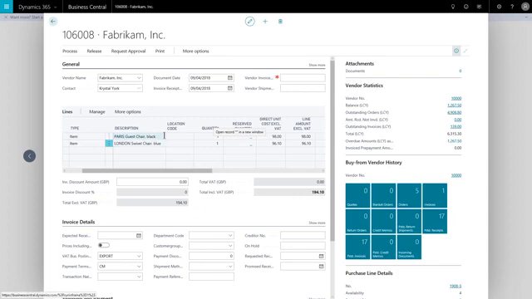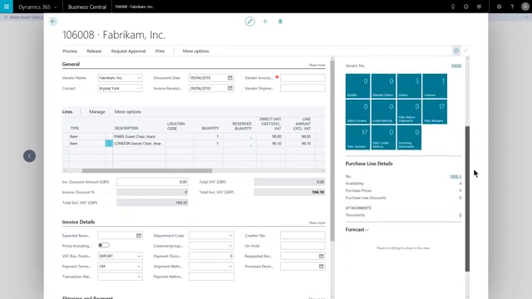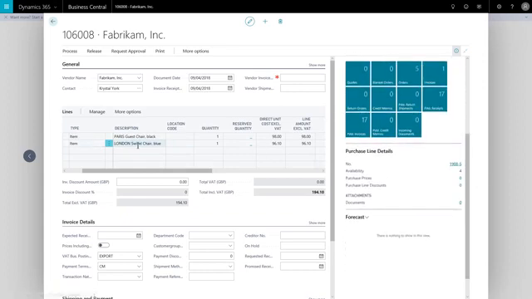If at any point we have actually got contractually agreed prices, such as price breaks for example, the system could advise me. So with the right line selected for the London swivel chair, down here this fact box pane would give me direct access to the item card. If I click that blue number there, it tells me the current availability, and if we had any prices in the system, so say we've got a contractually agreed price that if I buy 10 of these I get a better price for it, then it would show a 1 there telling me I have got 1 special price available.